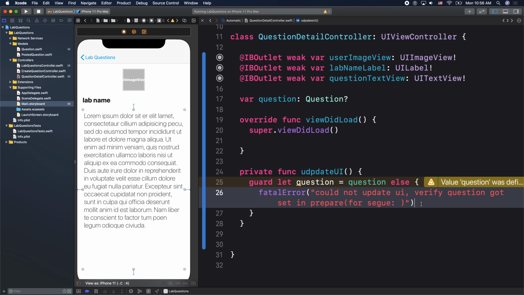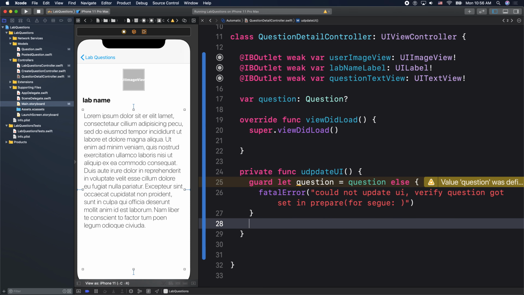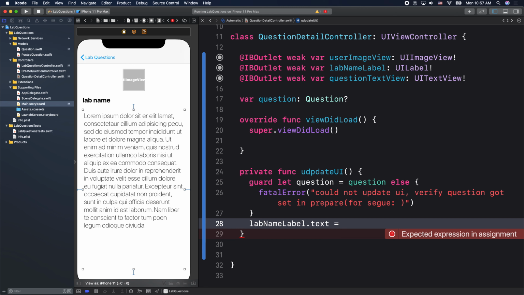So we have our question. Let us start setting things up. Once you have an instance of a question detail controller, you could call update UI and do anything you want if it's open, public. If you have an instance of the class, you could access its public methods. Same way when we make an instance of a string, you have replace for string you have access to because it's public. Anything that's not public, you don't have access to even through an instance. Typical example, network helper. I cannot create a new network helper. I don't have access to that initializer. So I can't say let network helper equal NetworkHelper open parens, close parens. It's private.